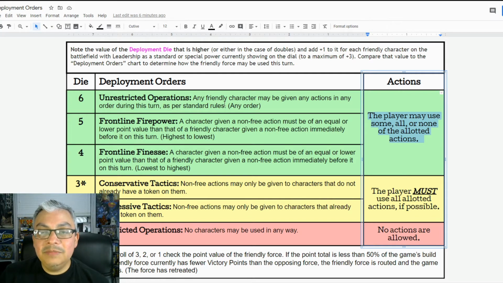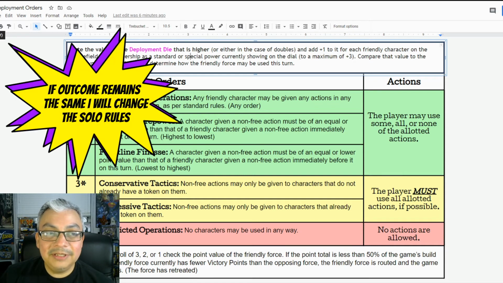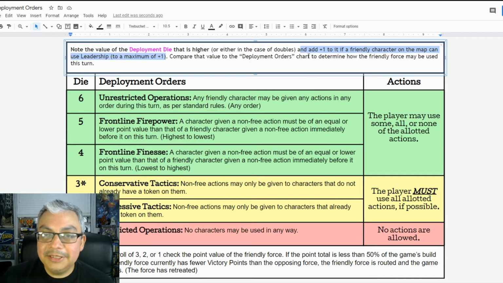Now, it didn't help that the teams were also, like I said, unbalanced. So if I were to keep testing this and I keep getting the same result with different teams, that just having more leadership in the team in general lets you pretty much act how you want every turn, which can be kind of overpowering. And this is what I would change it to: add +1 to it if a friendly character on the map can use leadership, to a maximum of +1. That way you do still get a bonus for having leadership, but it's not per character to a maximum of 3. And this way it also includes characters that have traded leadership, like Captain America.